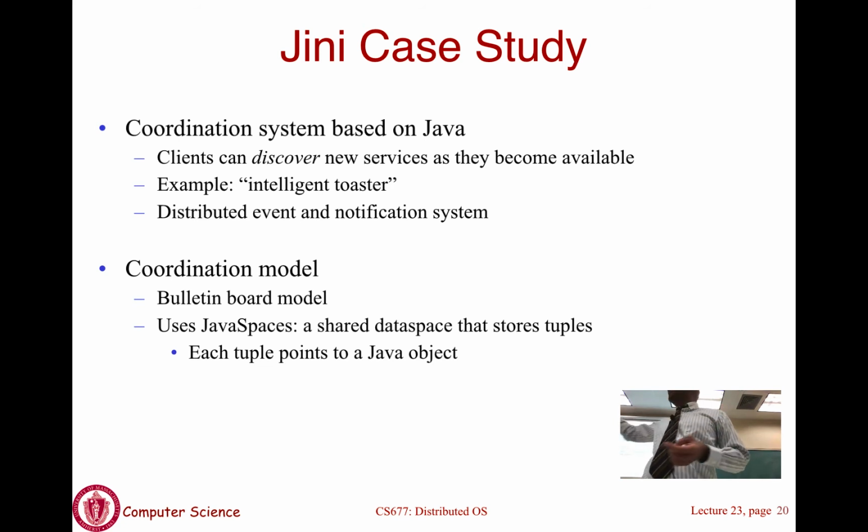So they had started with the intelligent toaster. Why they thought that should be the thing to make intelligent, we don't know, but that was their example. Not a fridge, but they said we'll start with the intelligent toaster that will discover maybe the clock, and the clock will tell it when the alarm is set, and the toaster will turn on, or a coffee machine will turn on when you wake up, or something along these lines.